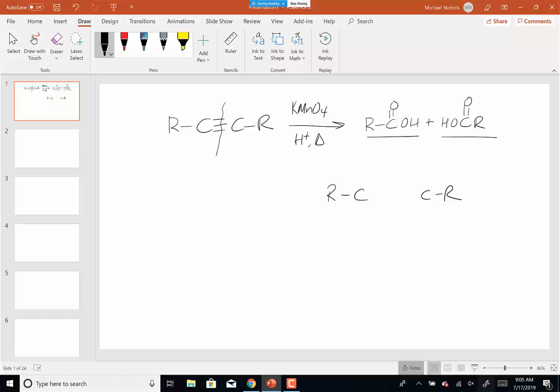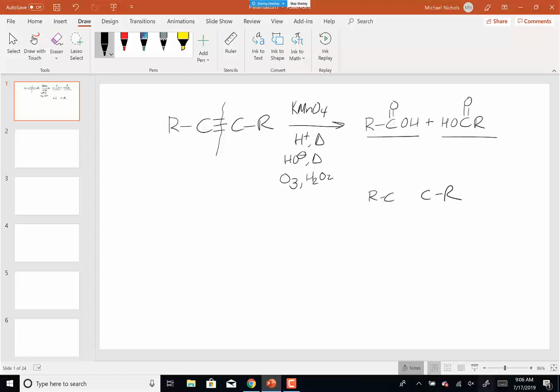So are you talking about forming the two ketones versus when you cleave it? Or just cleaving the double bond? Yeah, the triple bond. Okay, or cleaving the triple bond. So I think as long as you apply heat, you're going to cleave it. So whether it's hydroxide and heat or H plus and heat and KMnO4, you're going to end up cleaving the triple bond. You can also use ozone for this. So you could use ozone, which is O3, and H2O2 goes with that. So you could end up using ozone to do the cleavage as well.